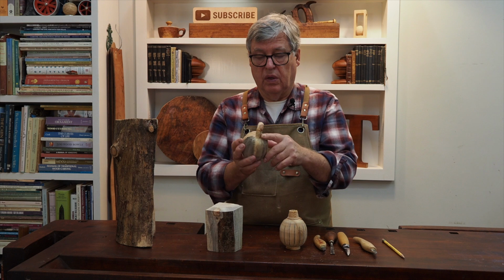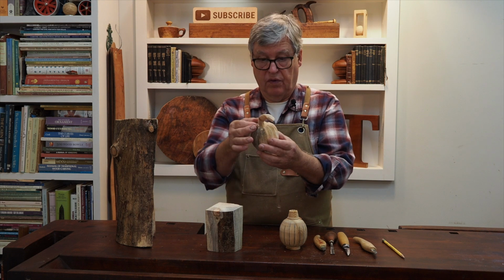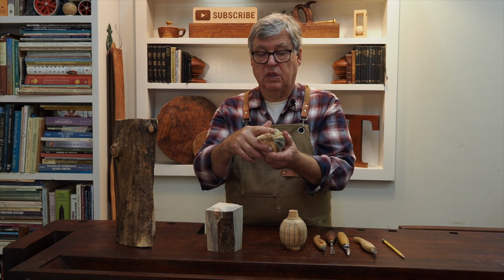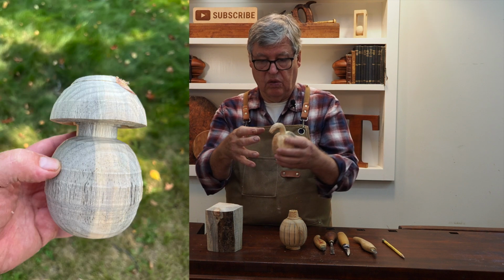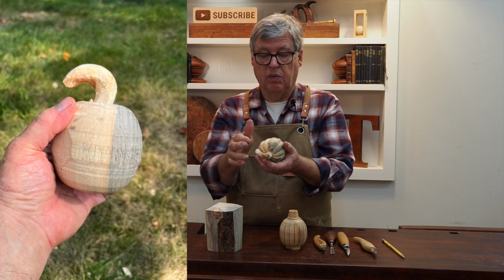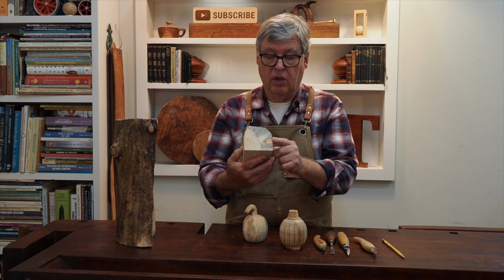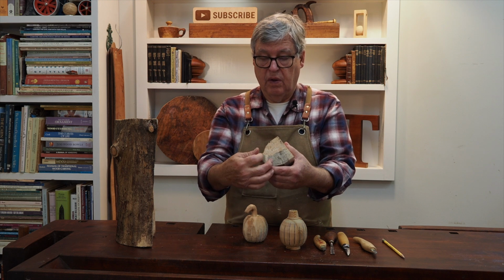In a way, I thought it would be kind of fun to have a curving vine off the top, because then you could hang it up or something if you wanted to. But this took so much time. You'll see from the picture that I turned it on the lathe and it looked like a big mushroom, and I had to carve all that away, but the knot gave me a lot of trouble. That's a little bit hard to carve, so I would plan accordingly. I've got a knot going on here, so I'd work around that, and there's a check here.